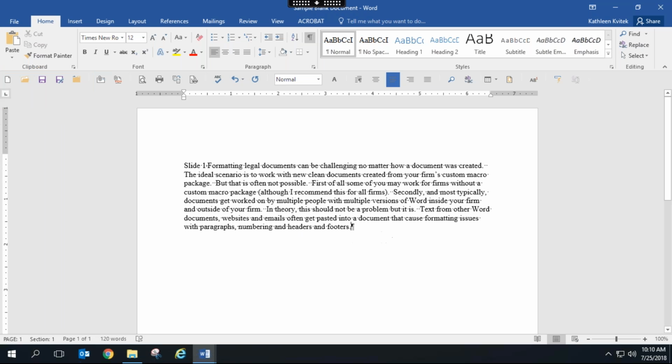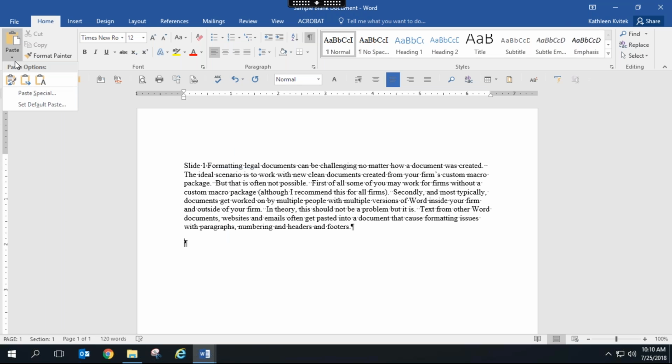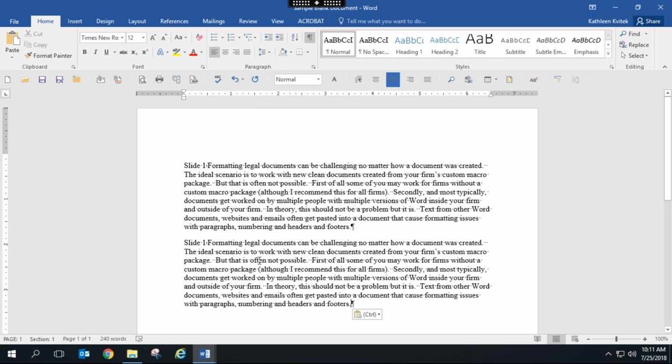Now, many of you may know about the fact that you can either right-click to paste text, or when you open up the Paste drop-down menu, there is a Keep Text Only option, which is, for all intents and purposes, the equivalent of Paste Unformatted. But I will let you know from years of experience working with Microsoft Word documents that I have seen the Keep Text Only option, which I'll show you now. I'm just going to click on Keep Text Only. It's giving me the same looking results as when I chose Paste Unformatted from the drop-down menu.